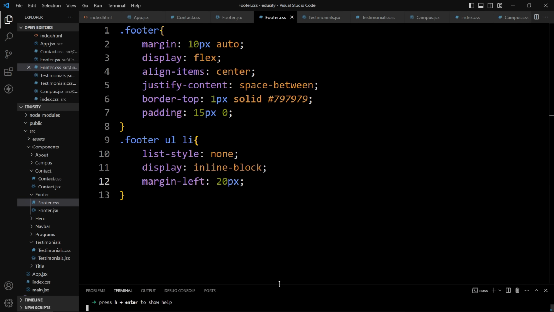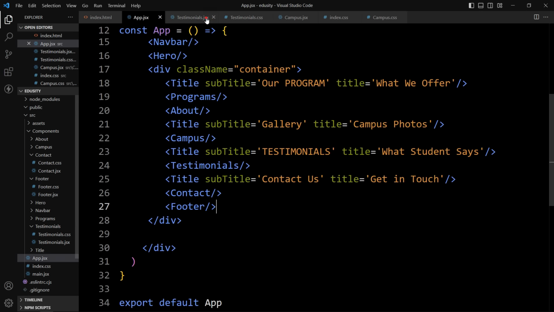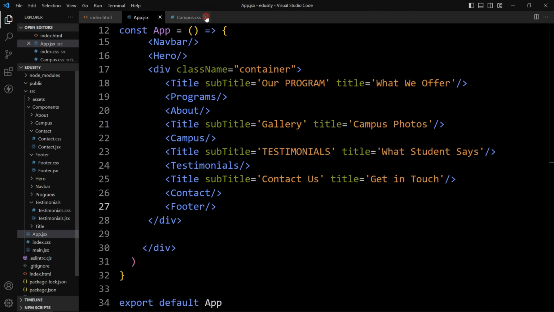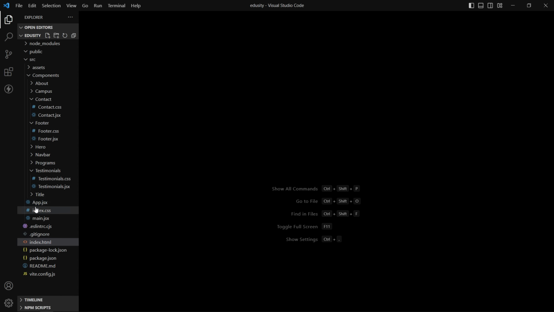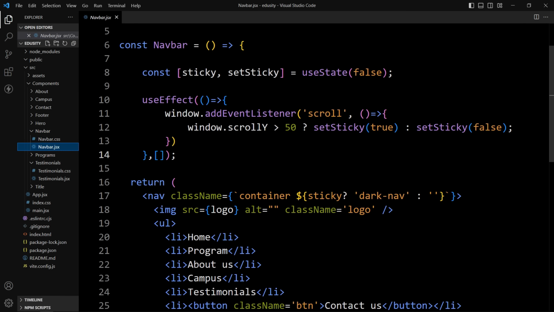So we will open the navbar file. Let me close these files. And here we have the navbar component, Navbar.jsx file.